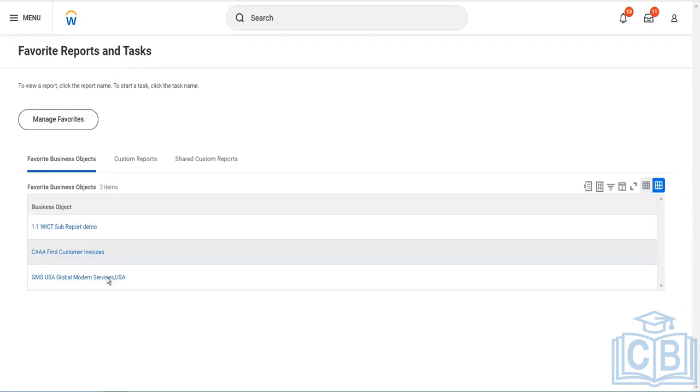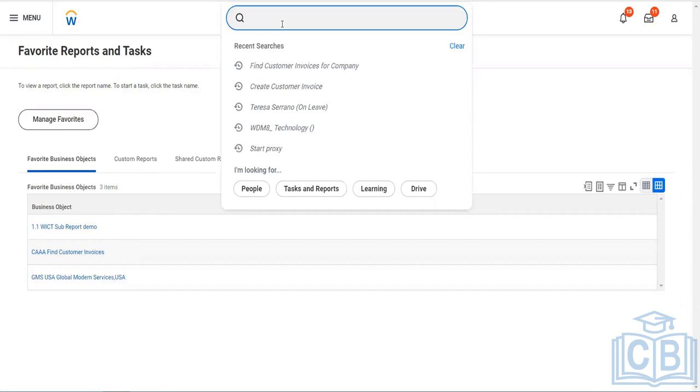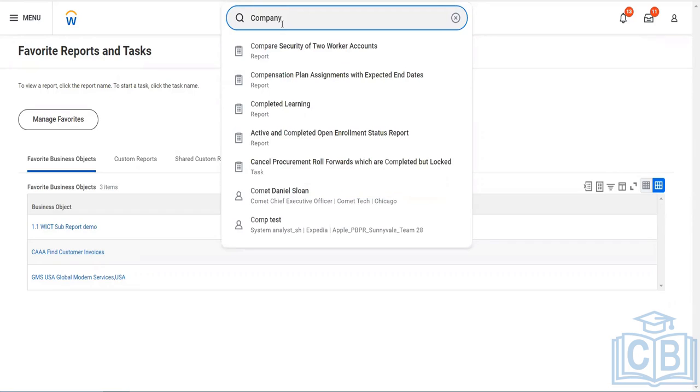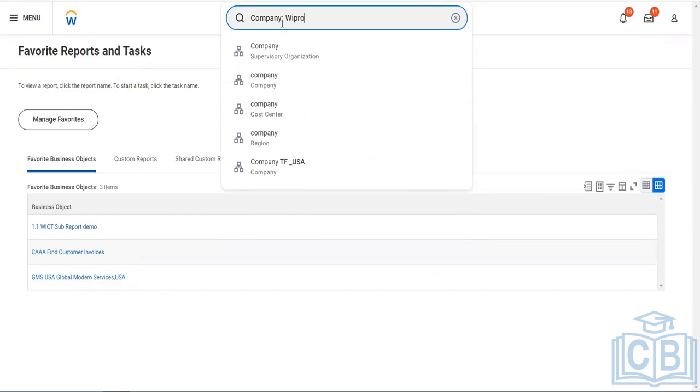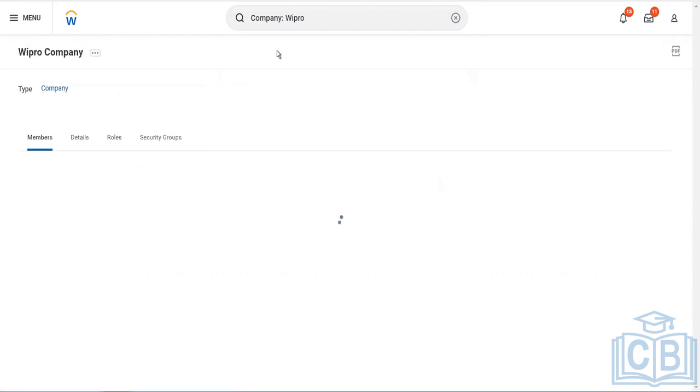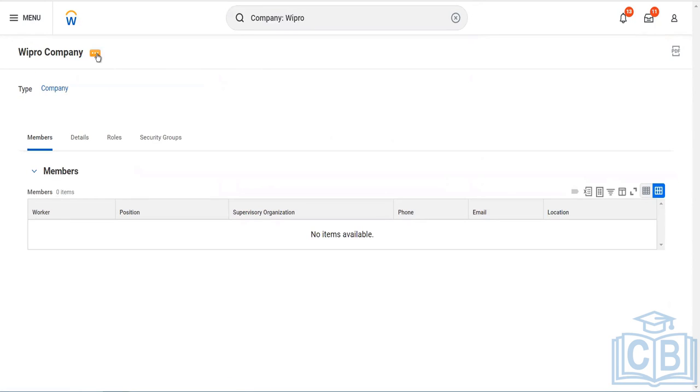For now, I can see that business object is this which I have marked as my favorite. But how to mark something as your favorite? Let me show you. If you go to a business object, we'll talk about business object in a minute. Now we're just talking about some features here, but we'll talk about the business object part also. Let me search company here. Let's take this company. Now this company is my favorite because I'm working on it. I'm slicing and icing the data for this company or XYZ reason.